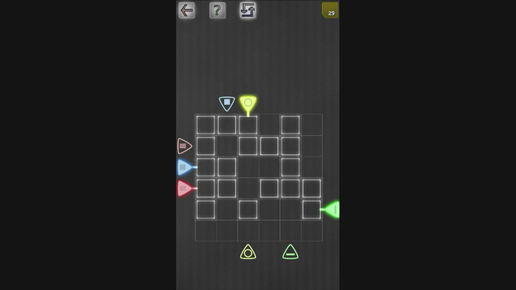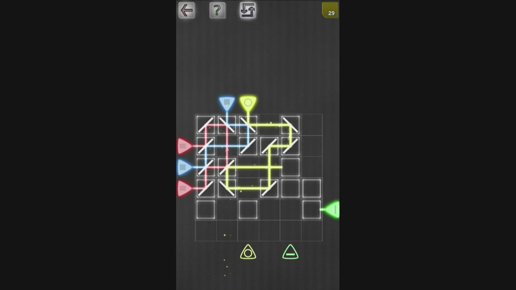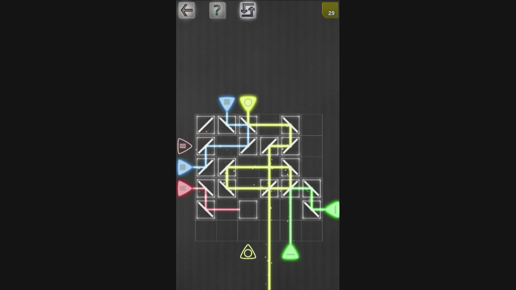I'm going to do yellow. No, I'm not going to do blue first. Blue. And red is there. That's fine. That corner's done. Yellow next. Okay, let's try green first. So that's green. So how the hell do you do yellow?